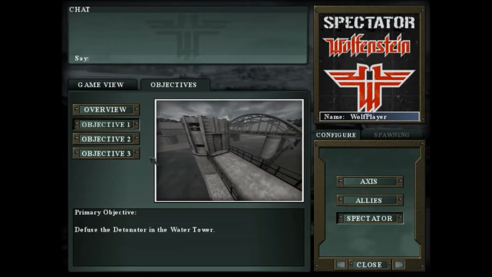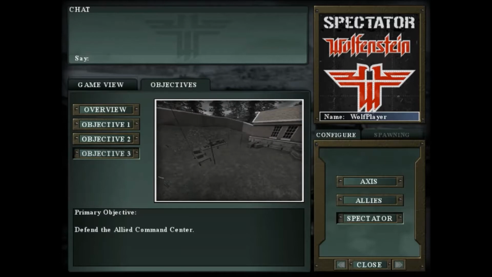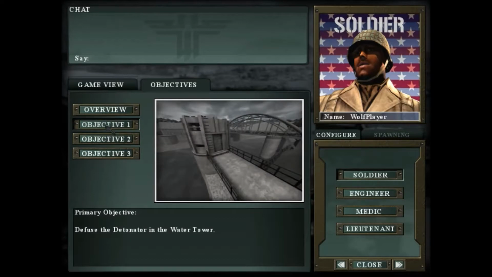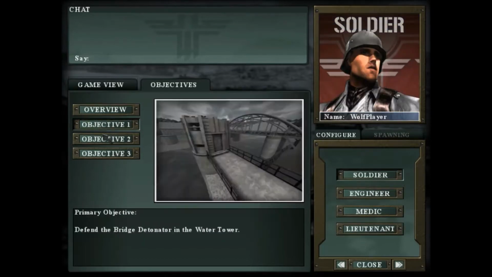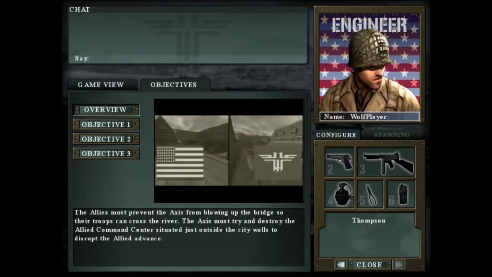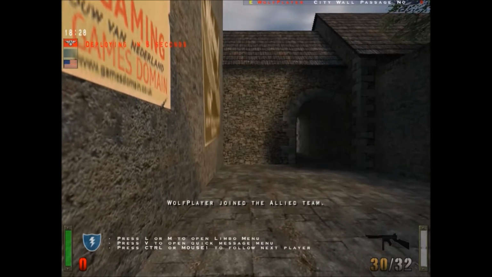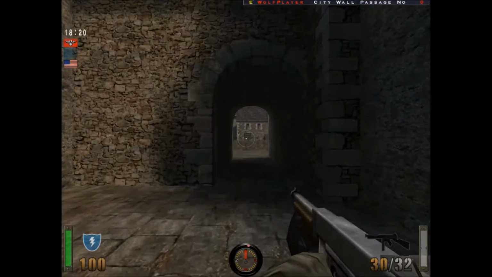So objective 1, defuse the detonator in the water tower, capture the forward deployment area, and defend the Allied command centre. So I'm guessing the Allies are pretty much on the offensive here. Let's take a quick look at these Axis objectives. Yeah, they're pretty much defending that. They capture the forward deployment area, destroy the Allied command centre. Okay, interesting. So we'll play as Allies. Of course, we'll be our engineer as usual, in case there's anything we need to blow up. Actually, I don't know if there is anything that needs blowing up, is there? Looking at the timer, we're on 18 minutes 24 at the moment, so I'm guessing this map in total is about 19 or 20 minutes.